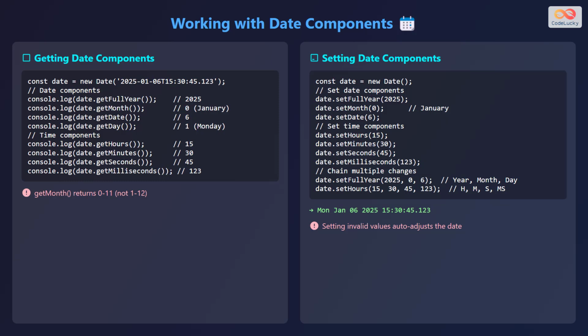Note that when setting invalid values, JavaScript will automatically adjust the date to compensate. For example, setting the date to 31 in February will automatically set the date to March 3rd. Remember, the getMonth method returns values from 0 to 11, where 0 represents January. This zero-based indexing is important to remember while manipulating the months.